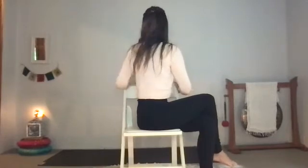On an inhale, unwind. Swing this right leg all the way out to the side again. Good. Inhale, reach it up. Exhale, right arm comes to the right thigh, reach it over. Inhale, right back up to center again. Exhale, other side. Inhale, center.